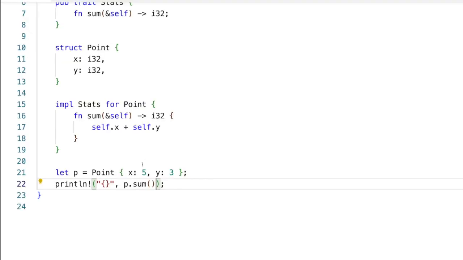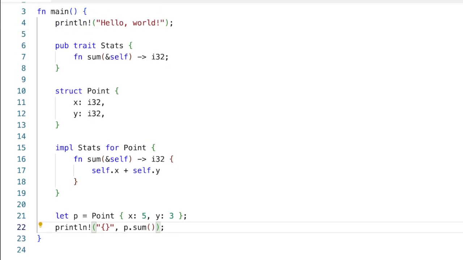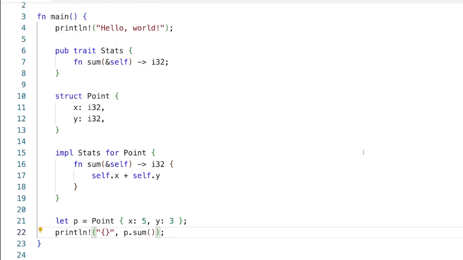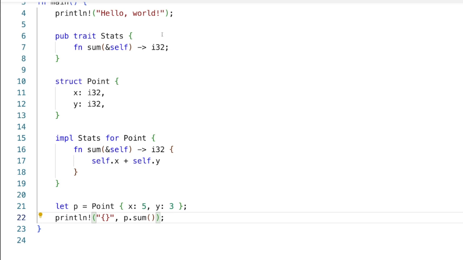Now it's possible to define default implementations in traits. In fact, I think everything I've seen so far is extremely similar to a Java interface. So there's not really any surprises, it's just I find it pretty difficult to get the exact syntax right with Rust. It is unusually tricky, at least in my view. Anyway, let's create another trait here.